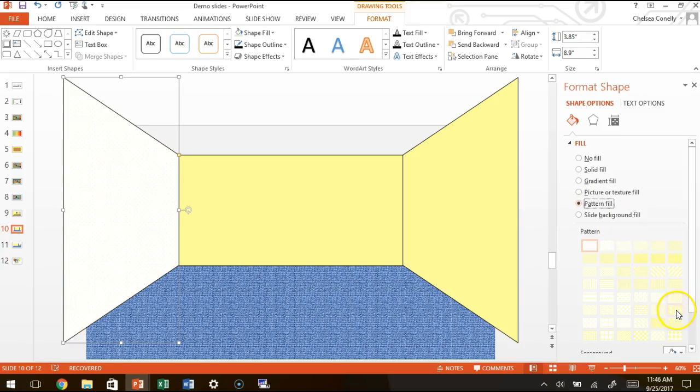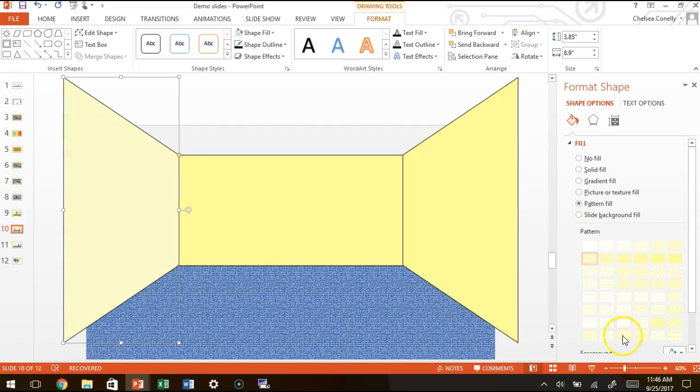The pattern one I don't think will work great for these depending on which one you choose. The dots looks great, but if you choose the lines, those look awesome as well. The vertical lines or horizontal lines can look good, but it doesn't hold on to your trapezoid shape. It kind of marks it all straight across, so it might ruin some of the 3D effect. So I recommend if you want a pattern, the vertical stripes or anything dotted.